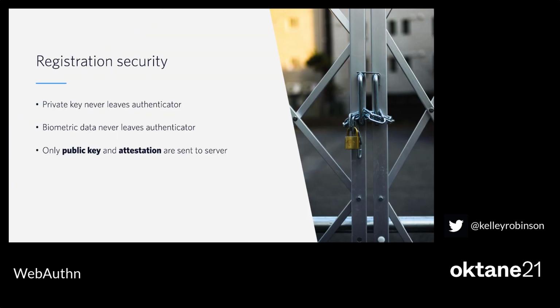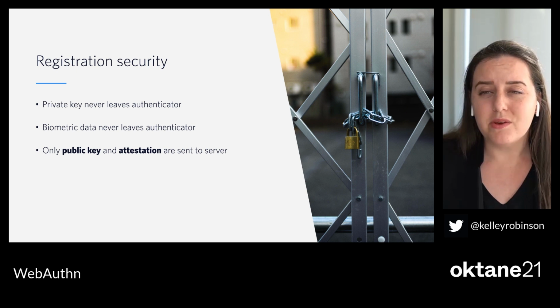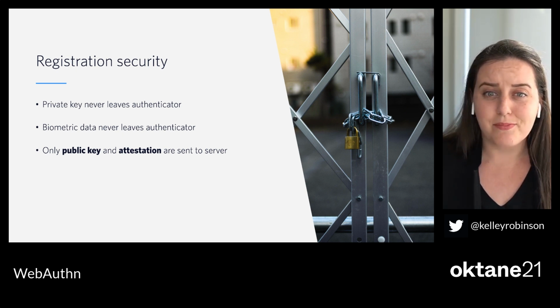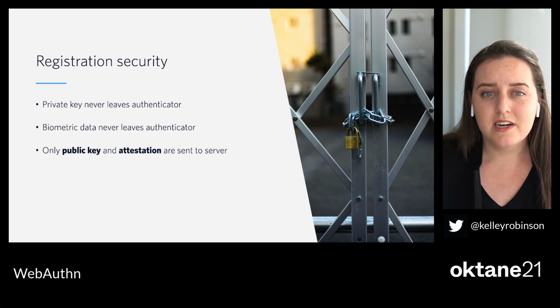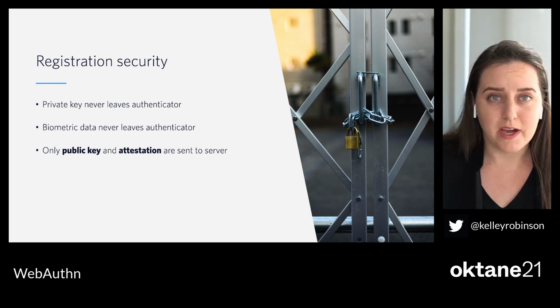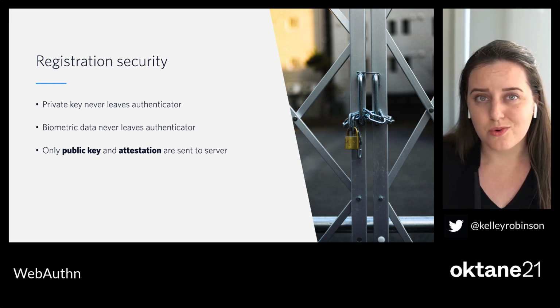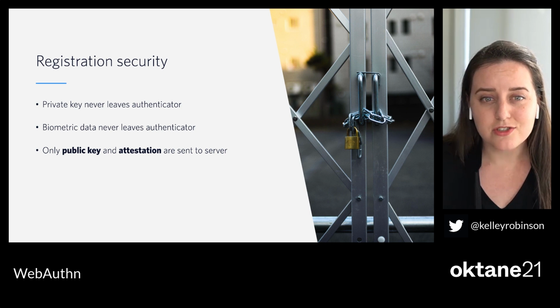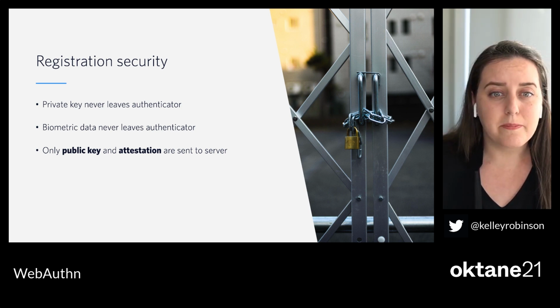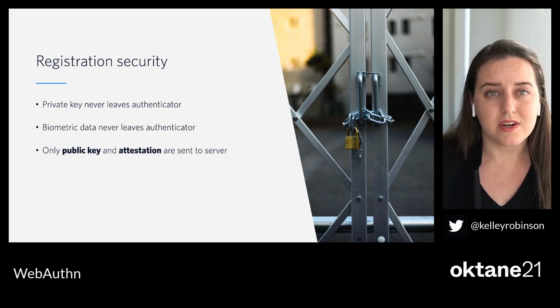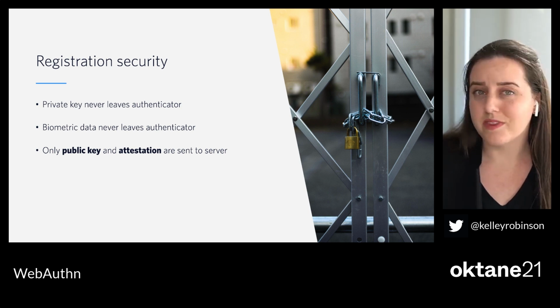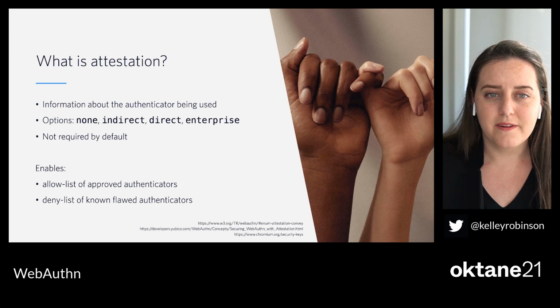You can't leak credentials with WebAuthn in the same way that you could with a password or even a TOTP secret. And that's because the private key and any biometric data that's associated with the authenticator never actually leave the device. The authenticator only validates that the biometric data matches what it has stored before it would sign a credential or create a new one. And the public key and attestation are sent to the server, but even if the server gets hacked, those are pretty useless without the private key.